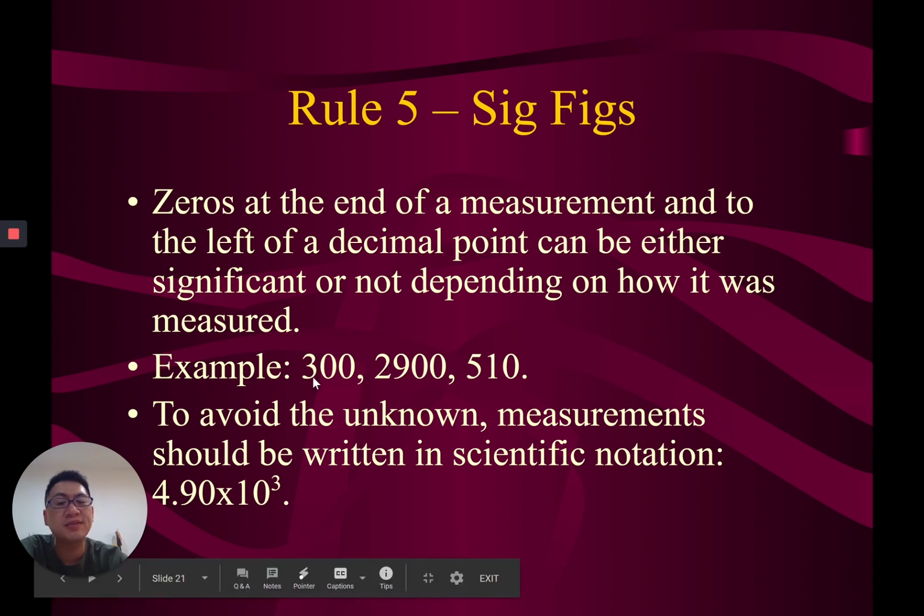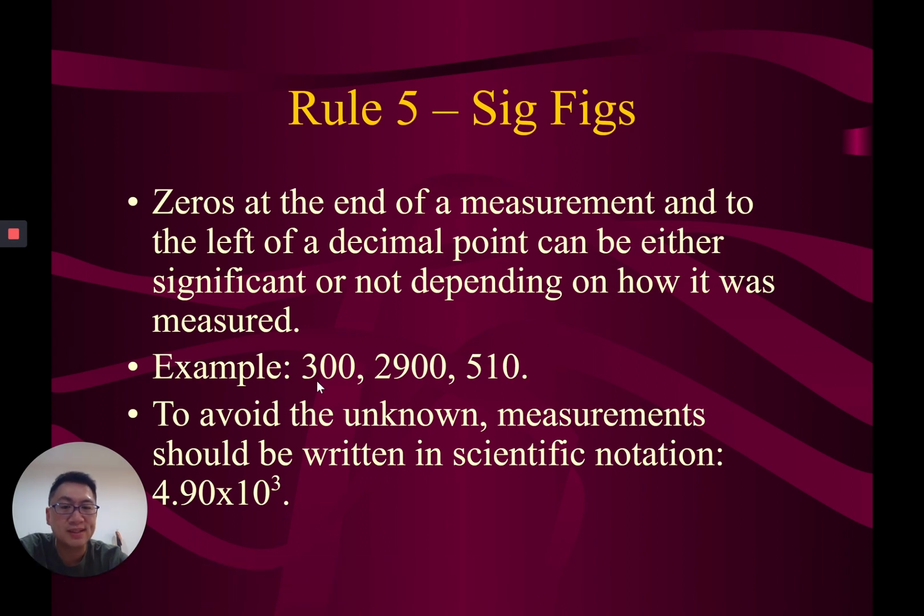But if I was given a number like 300 or that, I would just probably say the least, 1 significant figure, or 2. But it could be 3, it could be 4. This, I would say there's 2, but it theoretically could be 3. But if you don't know, we usually assume the least.